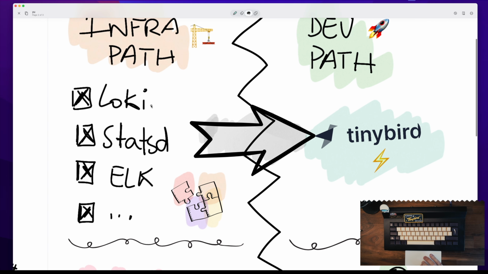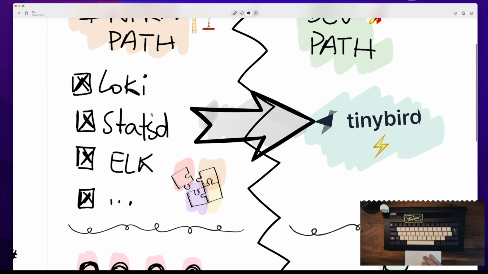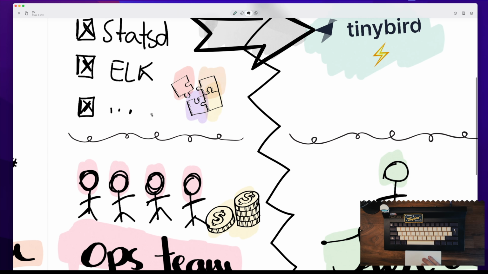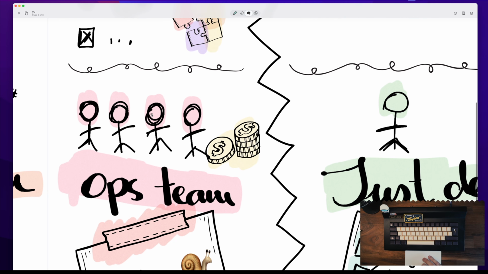If I was working for a platform team, I would probably have some product for logging analytics, some other for metrics, some other for monitoring. I've put here some examples, but there are many, many more. And this presents several problems, which is, in the end, you need a team that is able to operate all that platform stuff.